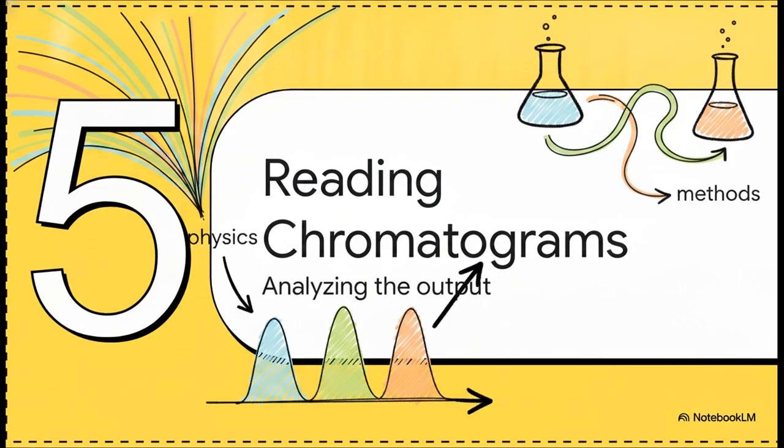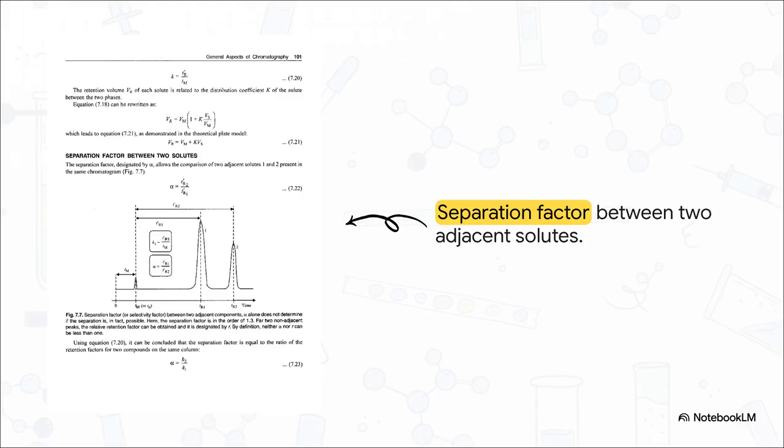Okay, let's move to our final section, Section 5, reading the chromatogram. The tangible output of all this theoretical chemistry is a two-dimensional diagram known as a chromatogram. Time, or elution volume, runs along the horizontal axis, and the detector's signal is plotted on the vertical axis. On a typical graph, you'll notice these visual peaks rising up from a flat line at the bottom. That flat line is the baseline, and it represents when no analyte is present. When a separation is successful, you get a series of distinct, well-resolved peaks returning to the baseline, with each peak representing a separated component of your original mixture.